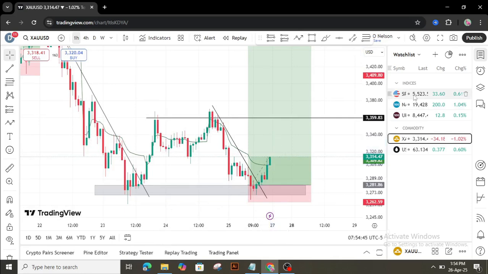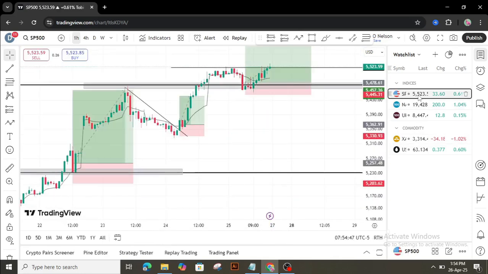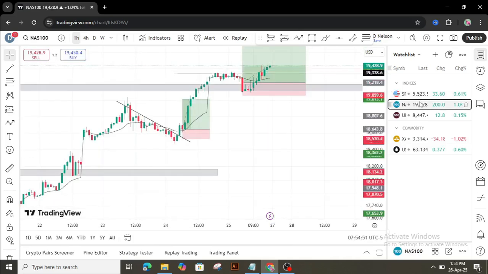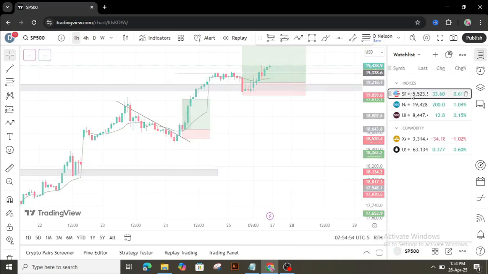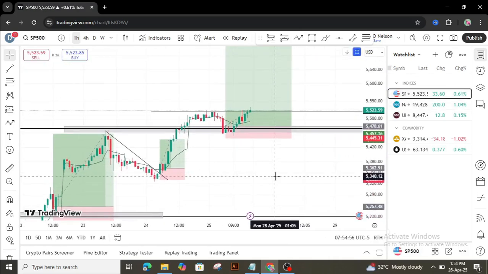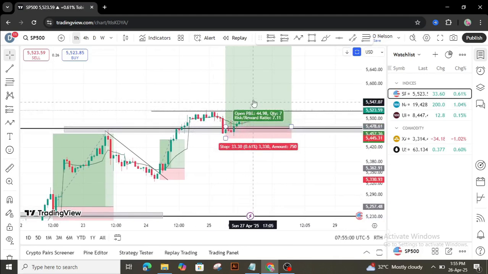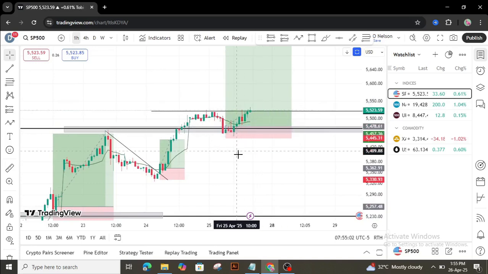That I tend to factor VWAP into. So S&P 500, I took S&P 500 and Nasdaq as well, which is the close. Okay, you can see, so now what happened is this price, I took an entry here. So if price goes back and then retests this particular point, I know it will definitely be retesting VWAP.